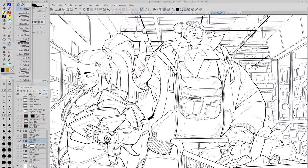How do you get the courage and commitment to take on a full illustration and not just do the study endlessly? Well, that's the thing with me, I don't know how to do that. I don't know how to draw with no story. It's very hard for me to just draw something randomly. I need a story, or a background story, something that keeps me going.